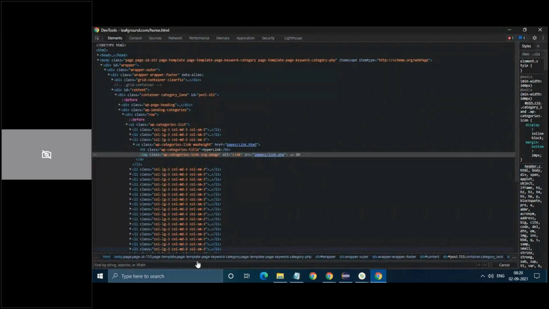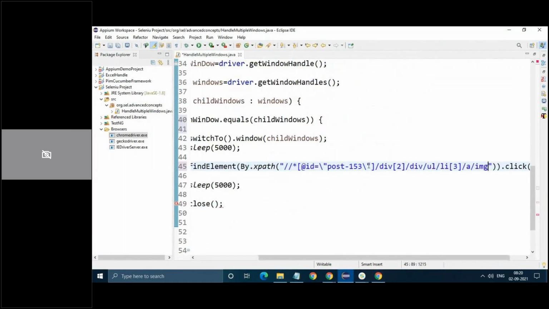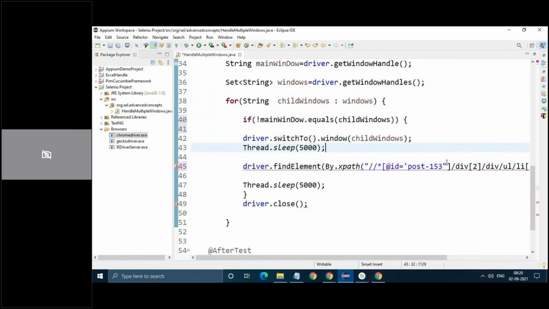Try with this. Equal to, single quotes. Okay.